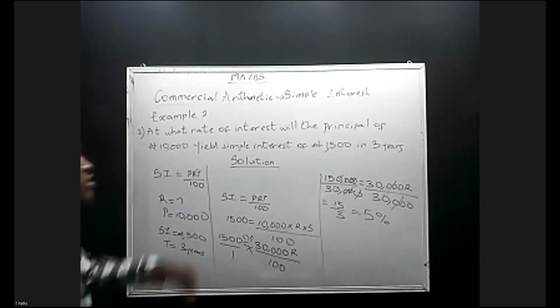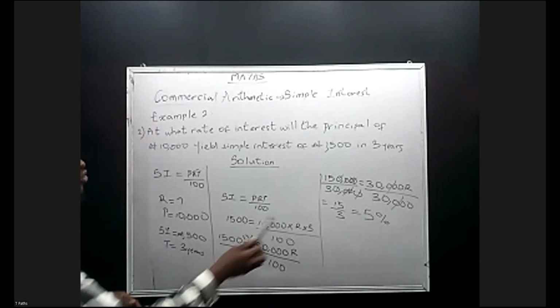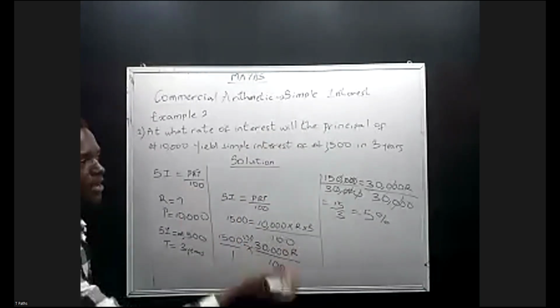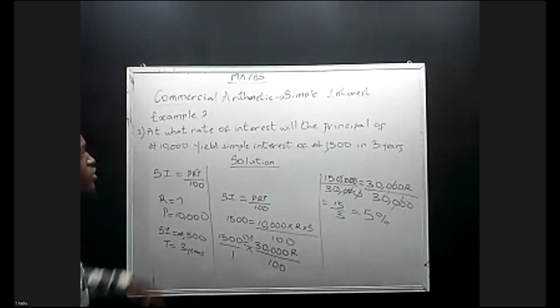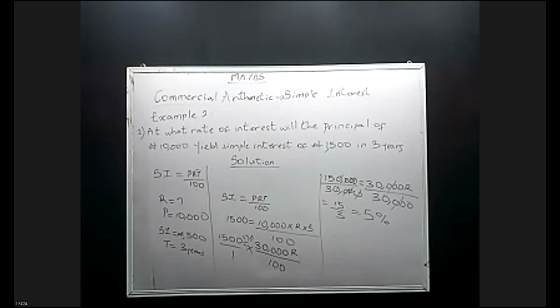So now what does this question imply? It simply implies that sometimes you might not be asked to look for the simple interest. You could be asked to look for the rate. You could be asked to look for the time. You could be asked to look for the principal. But also you'll be given other information you're going to need to use to look for it. All right, now let's take some questions from the past question.